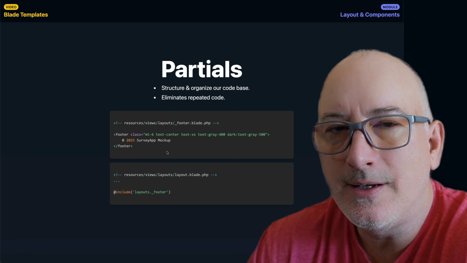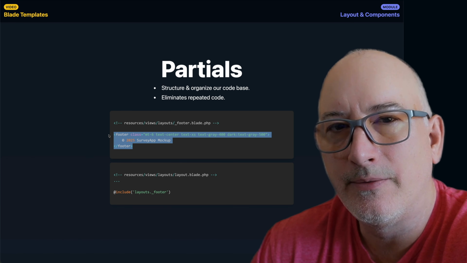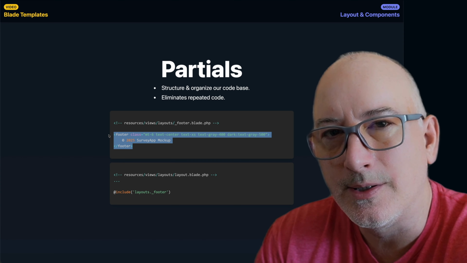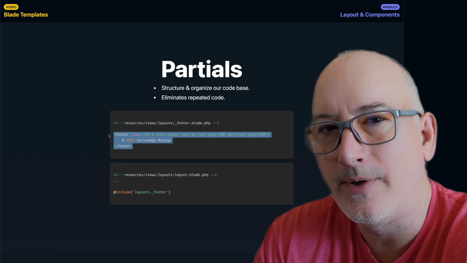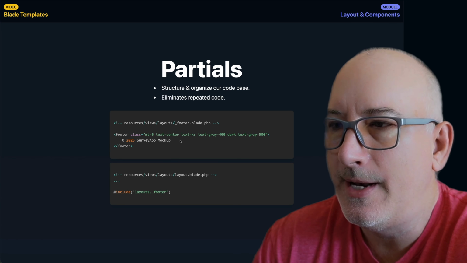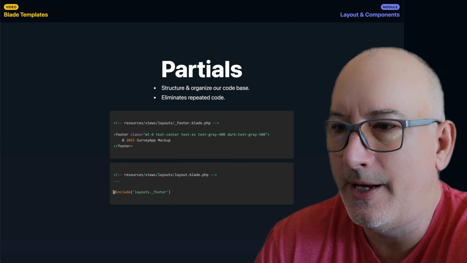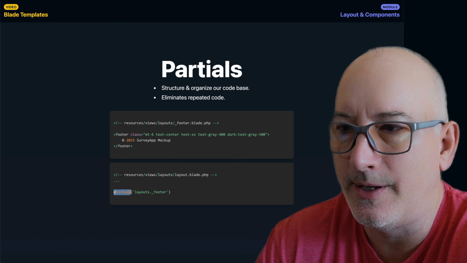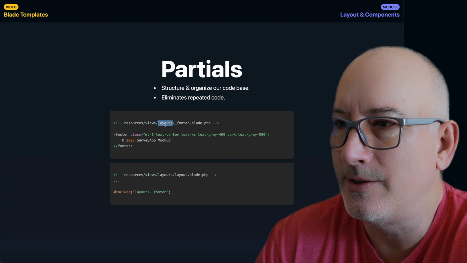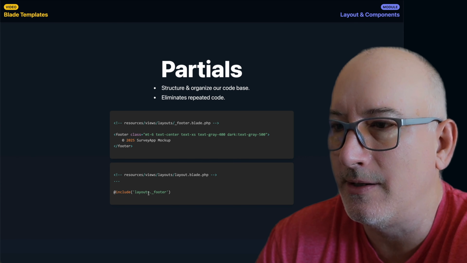Now this isn't a lot of content, but I don't want to have these 3 lines of code on all the different pages. I want one place where this content exists, and if I ever have to change the content, then I've got a single place to go change it. And then how I can use this partial is in any Blade template that needs it, I can include, that's the Blade syntax, that partial. As I discussed earlier, this partial is in the layouts directory. So the short name to access this Blade template is layouts._footer.